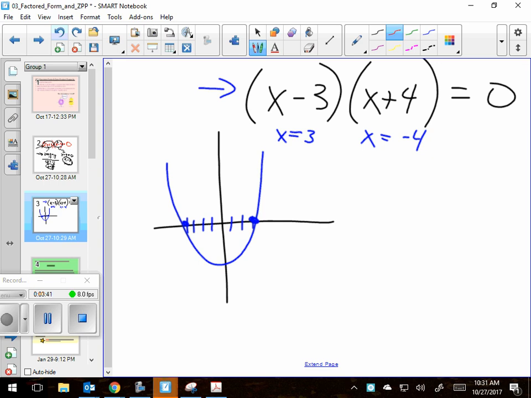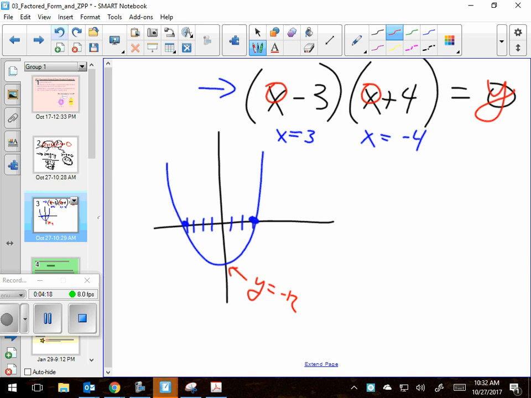Why is there no y in this equation? Because it would be right there. Do you get we made y equal to 0 to find the x-intercepts? All right, so then how do we find the y-intercept? We say x equal to 0. So you put a 0 here and a 0 there. Do you get that turns into negative 3 times 4, which makes negative 12. I can tell you the y-intercept of that thing. This part right here would be y equals negative 12. Apparently, it's lower than the way I kind of drew it, but I was just sketching it, so it was close enough.